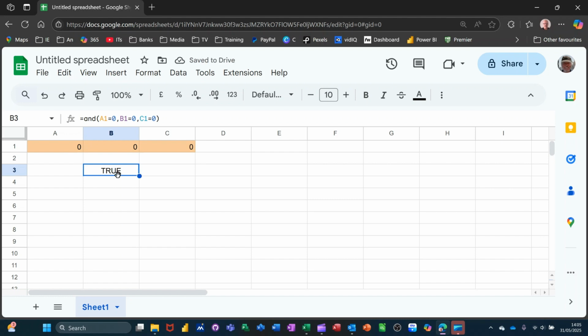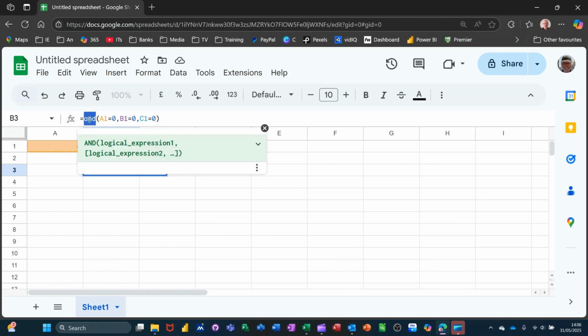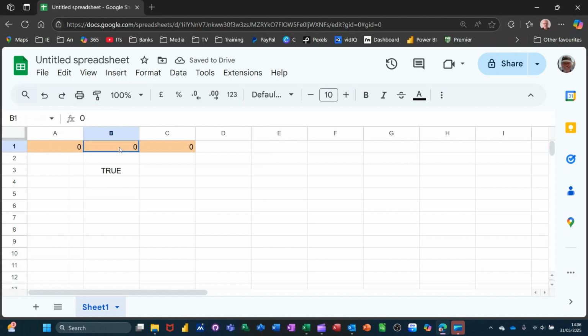Now, if I want to use the OR function, I'll just go up here and double click and change that to OR. What happens now when I press enter is if any one of those is true, so they're all true, two are true, one's true, it says true. If none are true, then it goes false. So any one being true, it will say true. So with AND they all need to be true, or with OR any one of the arguments can be true. Now what you'd probably do is use that with an if.